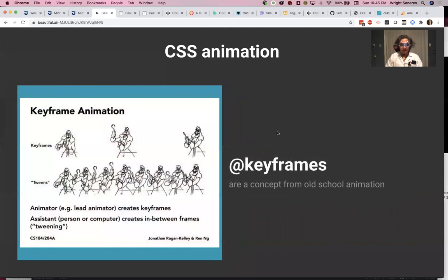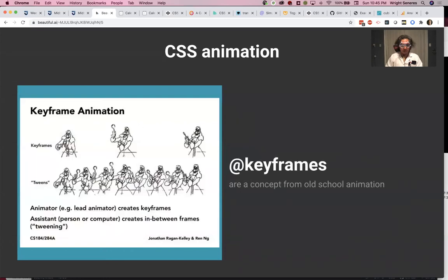So animation uses keyframes, so @keyframes, and it takes from a concept from old school animation. So back in the day before there were computers, the master animator or the lead animator would draw something called a keyframe. So the major points of action for our character. So here's Captain Hook from Peter Pan. The keyframes are this one here, and this one here.